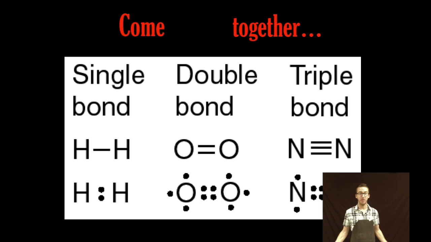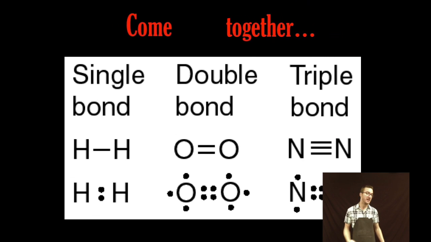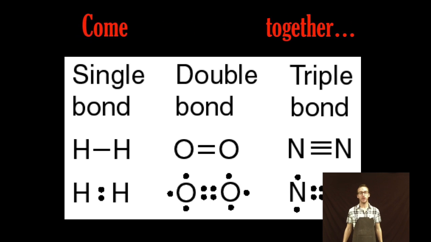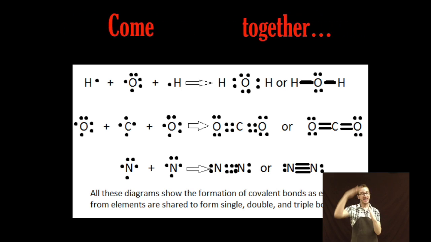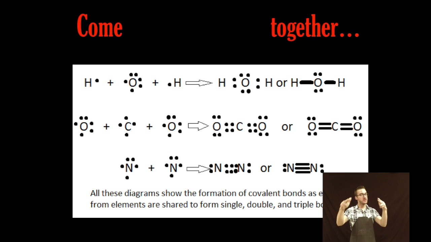Also important to notice at the bottom, we see the individual electrons represented by dots, but many times to illustrate that the electrons are shared between the atoms, you're going to see little dash marks. So those dash marks represents two electrons, or a pair of electrons. Here's another thrilling image to illustrate what's going on with covalent bonding using those Lewis valence electron dot symbols. I encourage you to pause the video here. Take a time out. Check out this image.